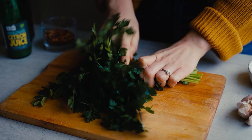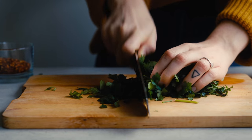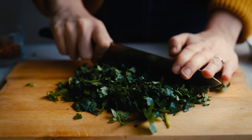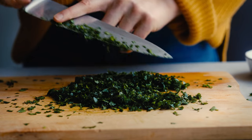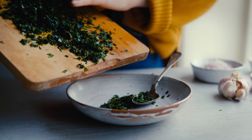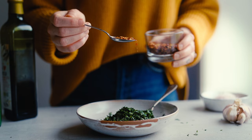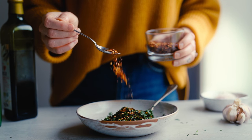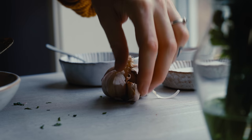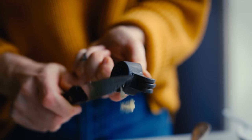Now I'm going to make the chimichurri sauce that goes on top of the cauliflower steaks. I start by chopping up quite a big bunch of flat leaf parsley, chopping it up really finely. This sauce is really a sort of marinade — a little bit spicy, a little bit sour, a little bit garlicky and herby — and it's super nice with cauliflower which has an otherwise quite neutral flavor. Once I've chopped all my parsley I place it in a bowl, then add a teaspoon or so of chili flakes, some finely chopped shallots, and a pressed garlic clove. If you don't like garlic too much you can leave it out or use slightly less.